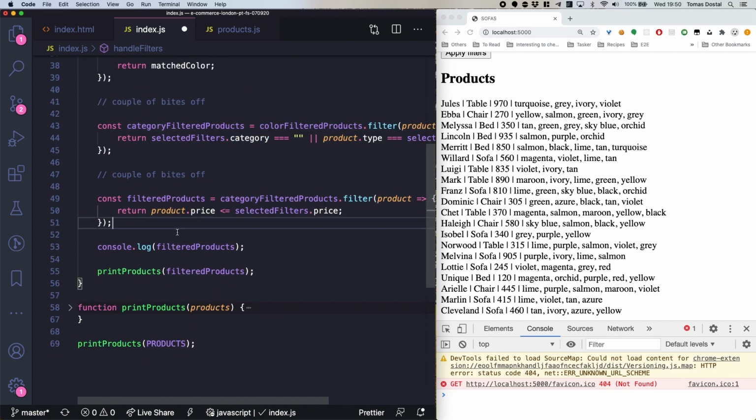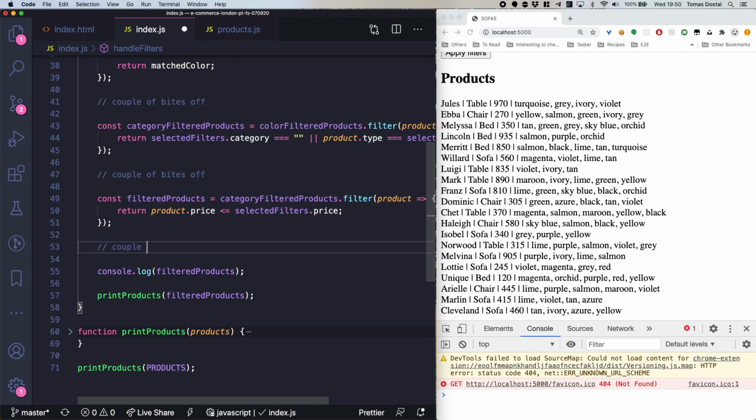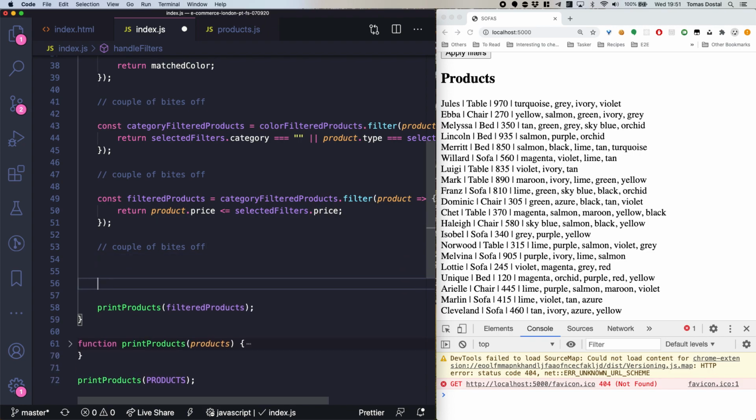And then the same thing in here, another piece of the pie, and then in here at the end, what you are left with in filtered products is the leftover pie, basically. Right, so that's what you do.